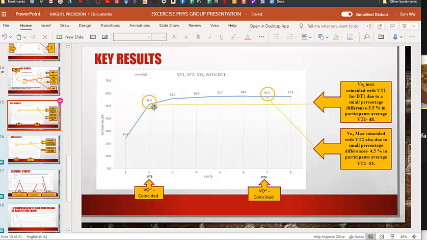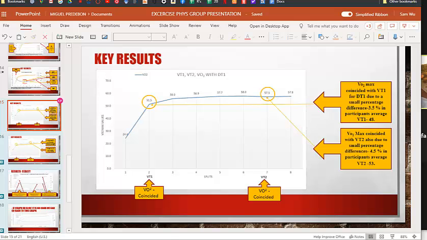And it continued rising, but a little bit more gradual, and then it started to plateau, and the intensity hovered around VT2, which was close to 57.5 mils per kilogram per minute. I'm not sure whether that's exactly correct, but according to this figure, that's what it means. So for most of the trial, the participants actually stayed at around VT2.